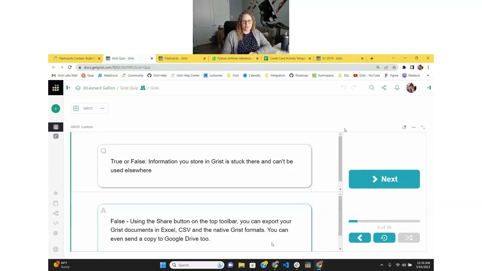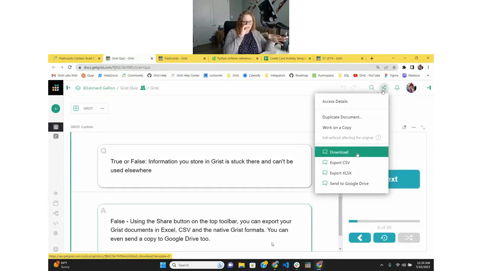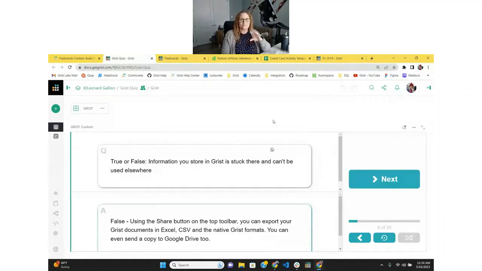When you use the share button on the top of the toolbar, you can export your documents in Excel, CSV. You can download as a .grist file, which allows you to share it with other Grist users. If you use the Grist desktop app, you can open it there. Lots of cool stuff. Also, I just want to point out that there is a shuffle button on these flashcards, and there's a start over. Pretty cool features.